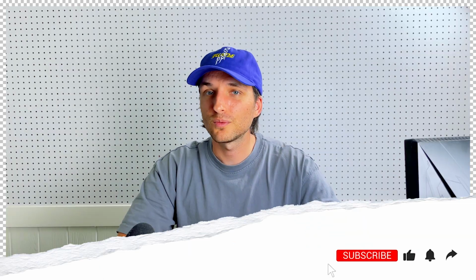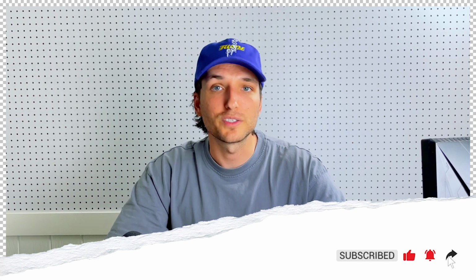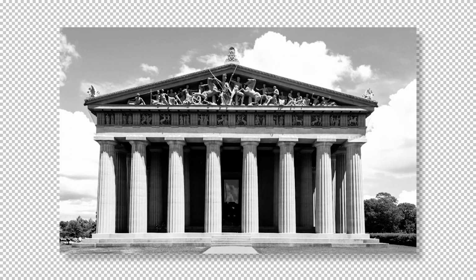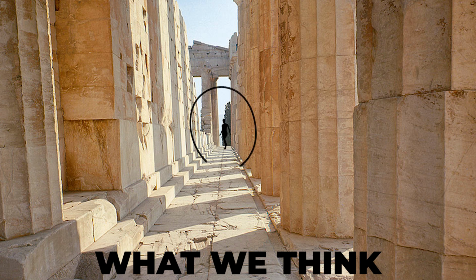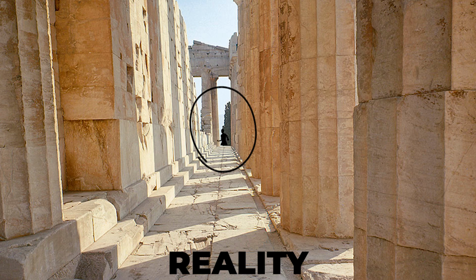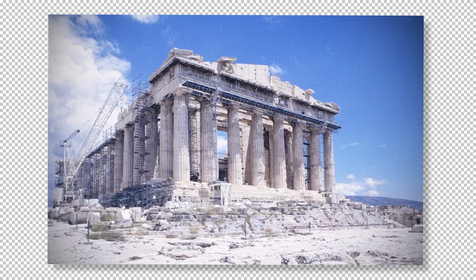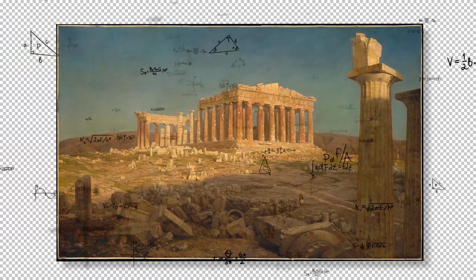For example, the Parthenon, which is a temple we've all probably heard of, dedicated to the goddess Athena. It's located in Athens, Greece. It features a series of architectural tricks that give the illusion that the building is perfect. The columns of the Parthenon are slightly wider at the base than at the top. This creates the impression that they are taller than they actually are. In addition, the temple's floor and columns are slightly curved to create the illusion of straight lines when viewed from a distance. These optical illusions not only create a visually stunning building, but they also demonstrate the Greeks' mastery of mathematics and geometry, which were integral to their architectural design.